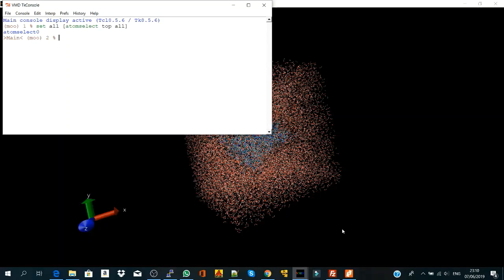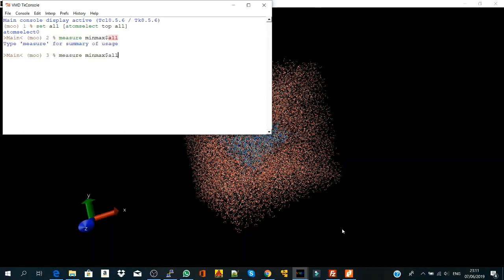Then we want to know the dimensions of all the system, not only the protein. So there's a nice command in VMD, and you say measure. Yes, if it's green, it means that it does exist in VMD. Measure minmax, and a dollar sign to bring my variable all. So you see, it turns red. So I'm saying measure minmax for my selection. No need to reselect again, and hit enter.